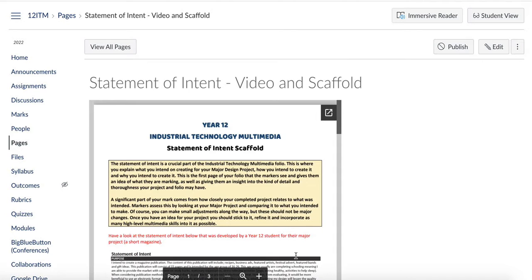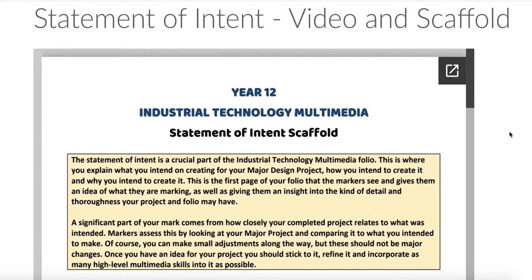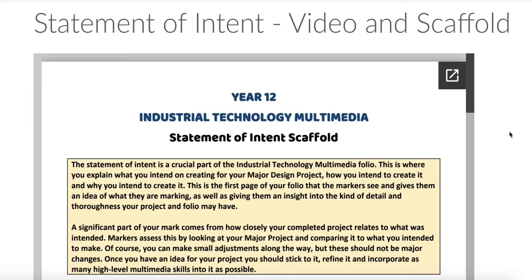So the first thing we're going to do is have a look at the scaffold here. I've included a scaffold that breaks down or explains why the statement of intent is an important part of the folio. But it also provides you a scaffold where you can fill out or answer certain questions and then use that information to form your statement of intent in your folio.